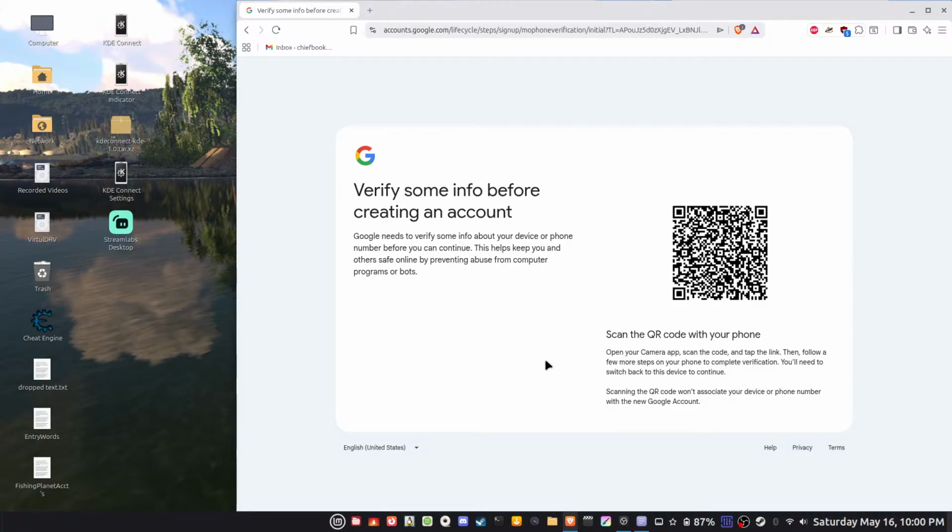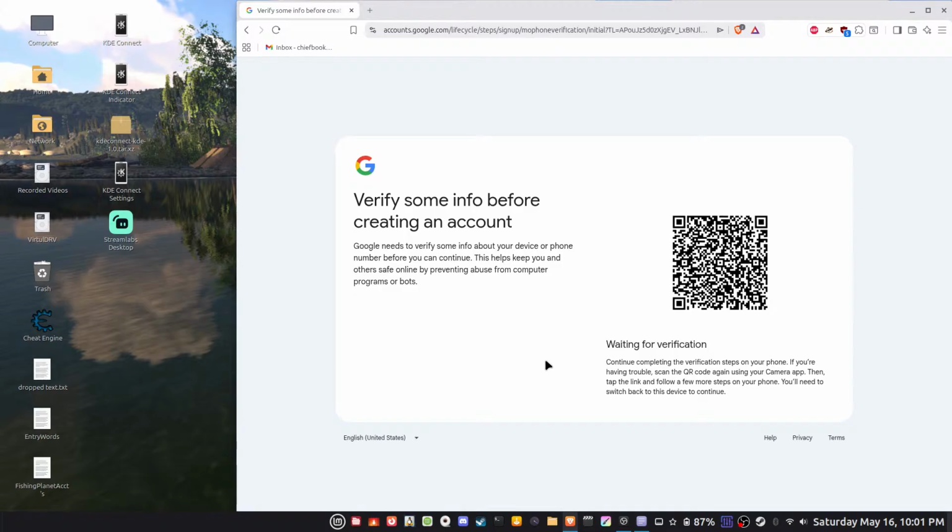Let me grab my glasses. Oh, my glasses are around my neck. Whenever I created that other account, I used my cell number on it again, so I think you can only use it twice.